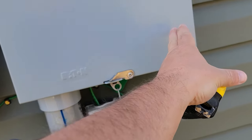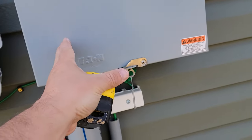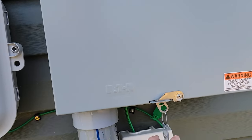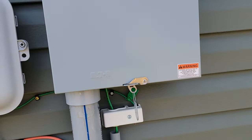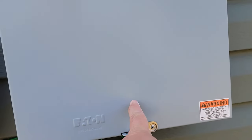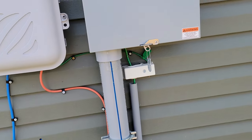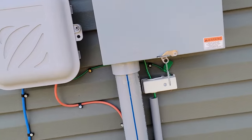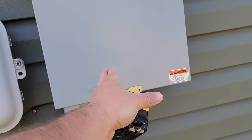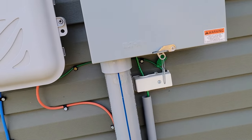It has to be either here or here that it's entering. As it comes up, it must go in here or here or here. There's three, I think there's 3 knockouts like there is at the bottom. We're not gonna open this panel because I'm not gonna mess with that tag. But the problem is, if it's coming here, we're coming 5 inches and the pipe's going to be right in the way. But if it's entering right there, it's fine. But if it's entering over here, we got to move over. We're gonna be trying to come out right beside that pipe, and that's not gonna work for us. I don't know how we're gonna get this completed.